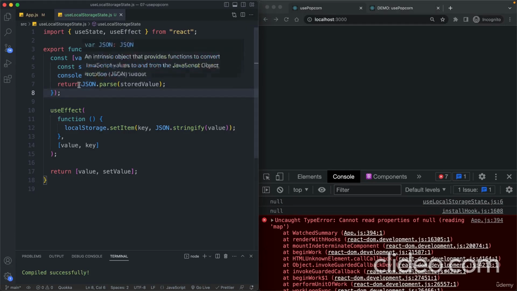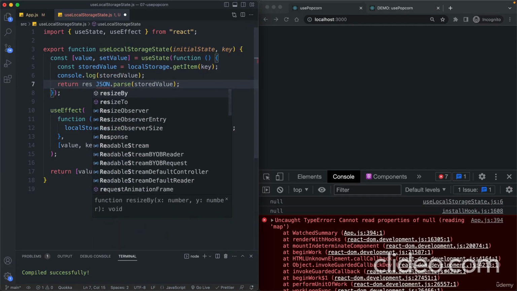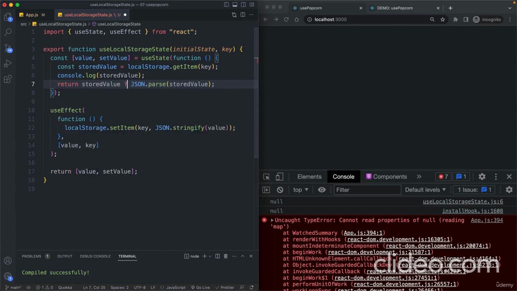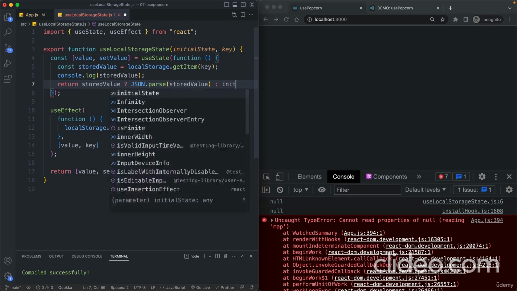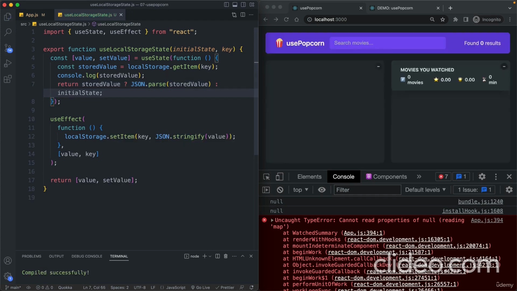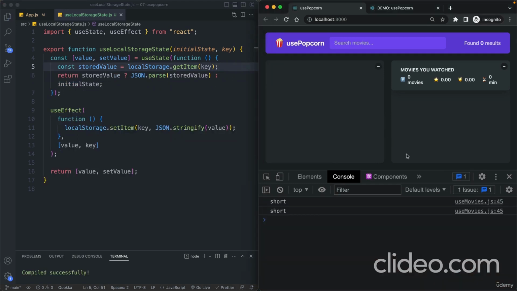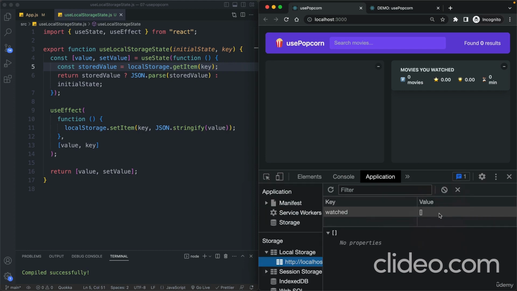And so we need to say here, basically, if there is a stored value, then return this, and otherwise, return the initial state, which in this case is going to be that empty array. So let's get rid of this. Let's reload.